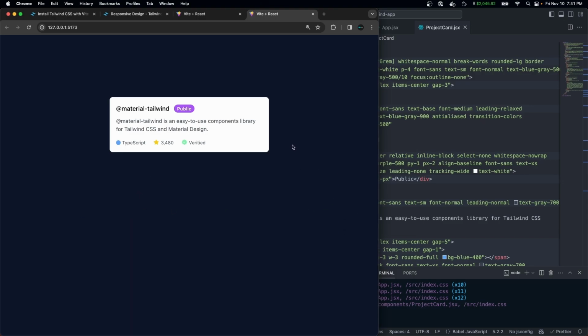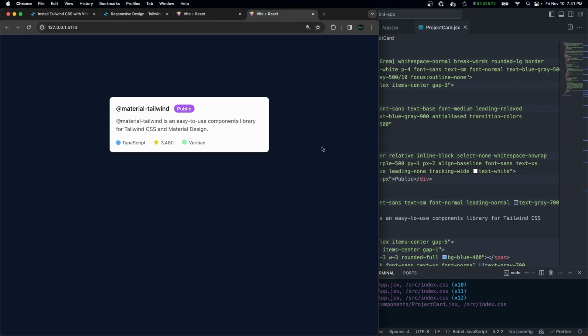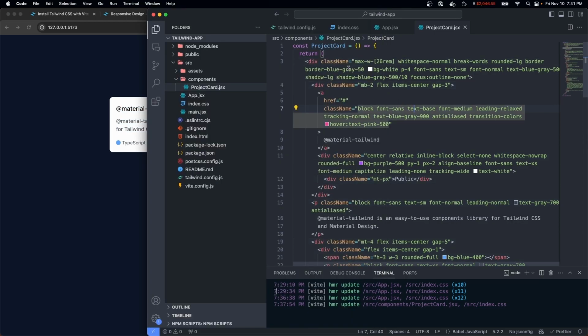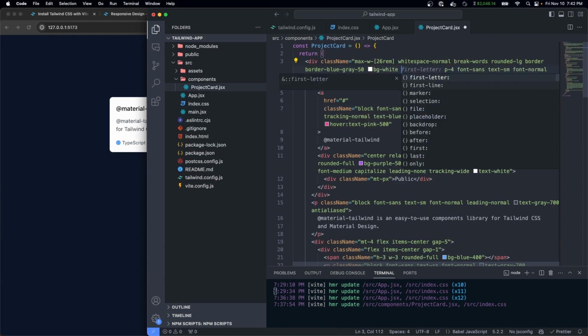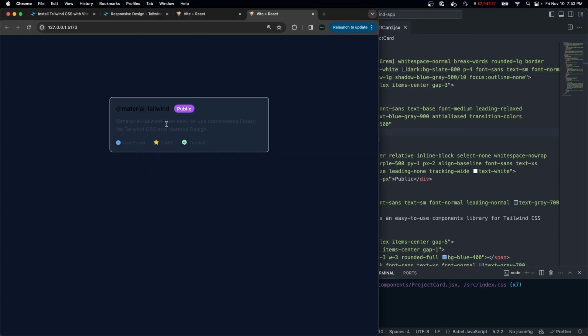The first thing I want to add is dark mode. If we look at the finished files, we'll see that when we toggle the dark and light mode, the card actually changes colors, and so does the background. In our current app, our background is hard-coded, and so is our card. Let's begin by adding a dark variant to the card background. In the project card component, we should see a class name called bg-white. So right next to it, let's create a new class, and we'll say dark, and give it a darker color, like BG Slate 800. So now if we save, we'll see that dark color is applied.